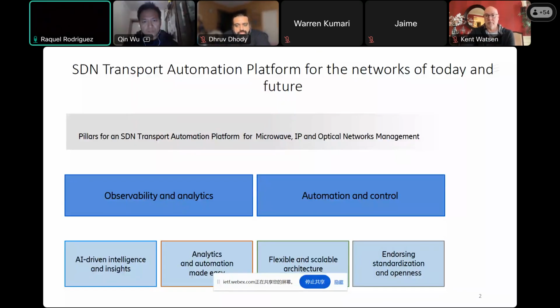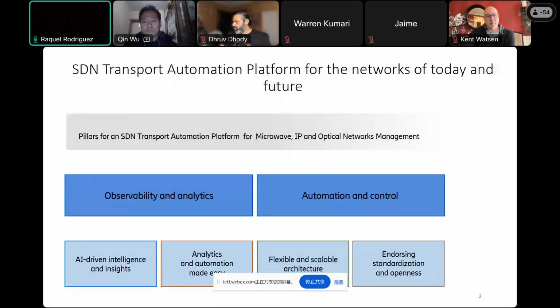And of course, not all networks are of the same size. As a vendor, we are building platforms that work for smaller operators and for tier one operators that have really huge network bases. So having a scalable architecture is key. We are leveraging a microservice-based architecture so that we can scale southbound adapters towards the nodes and also towards the OSSs, the northbounds.